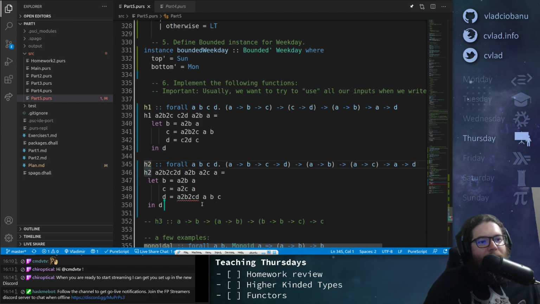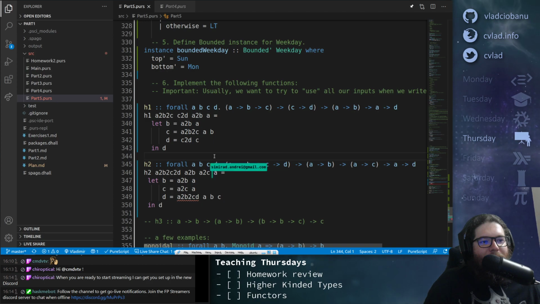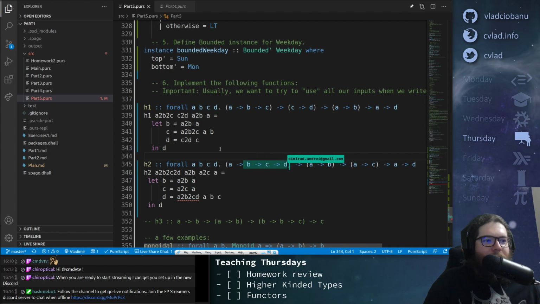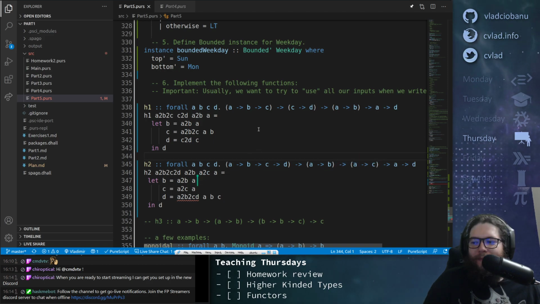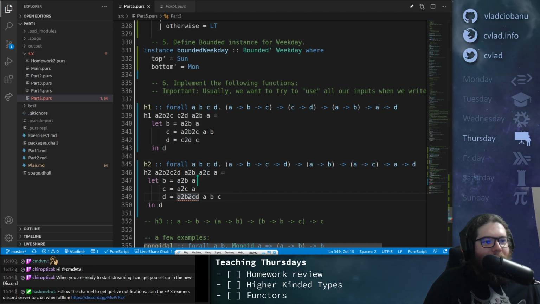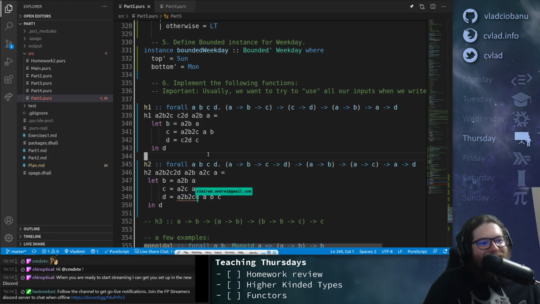Actually, no problem, because my computer doesn't give me any errors anyway. So A to B to C to D. Do you see the problem here? Can I take them step by step? So it's A to B to C to D. The first one is correct. Then I have an A to B, which is also correct. This is just a typo: you forgot a 2 between C and D here. It's a spelling error. Okay, I'll fix it now.